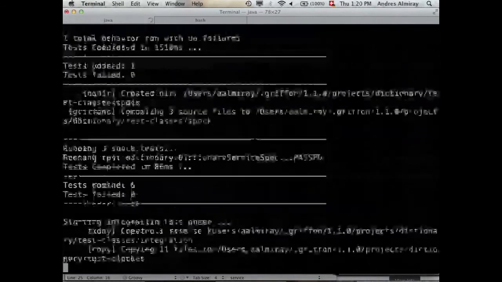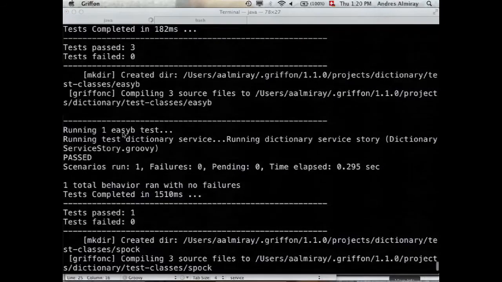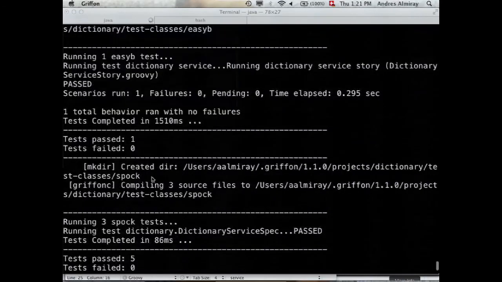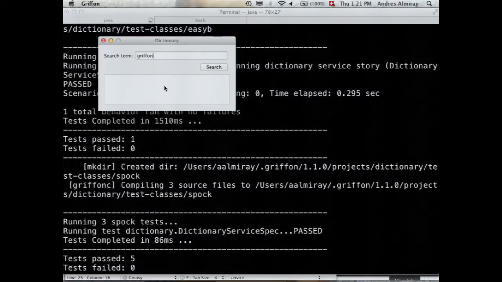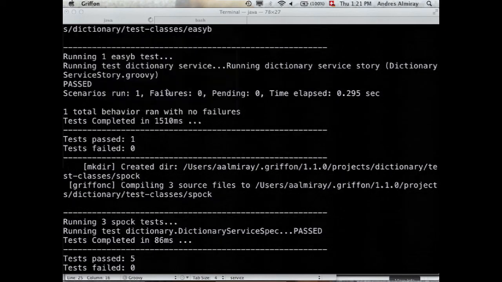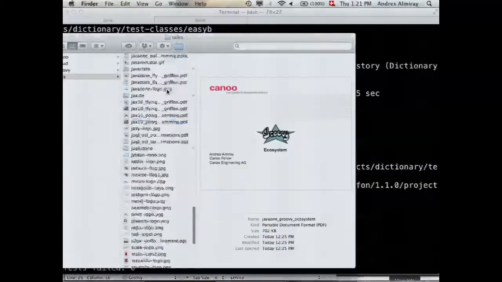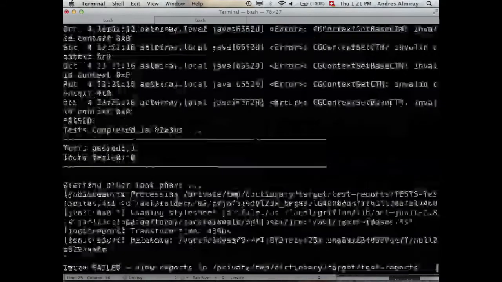We had 3 unit tests happening. Then 1 ECB story. Then we had 3 Spock tests happening and some other stuff going on over there. Okay, I will let it finish. Okay, there we go. It's done.